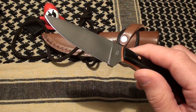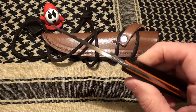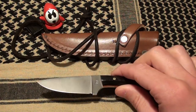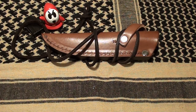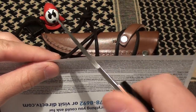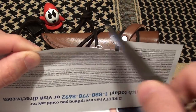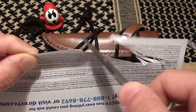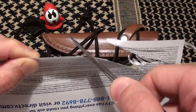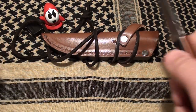I use it all the time whenever I prepare my lunch and stuff — cut up apples, celery, carrots, stuff like that. Razor sharp. Whenever I've gotten both my Blind Horse Knives, they've come out really sharp. I want to see how good I can do a cut test with this. So you can see there — really sharp.